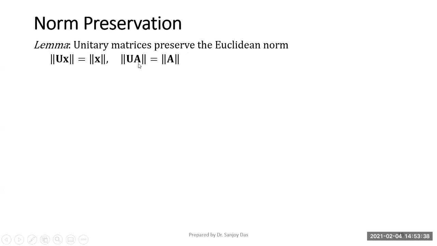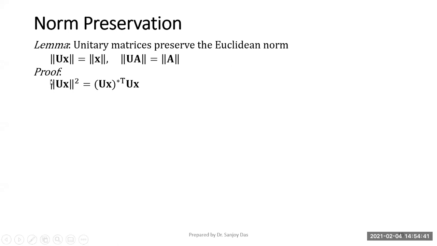And if A is any square matrix, then the norm of UA is equal to the norm of A. And this is why unitary matrices can act as rotations in 3 dimensions. You take a vector X, and UX is another vector. The length of UX and the length of X are the same, so it's only the direction that changes. That's why we call it a rotation. But if the determinant of U is -1, then it also involves reflection. But again, that's beyond the scope of this course. So this is what we mean by unitary matrices preserving the Euclidean norm.